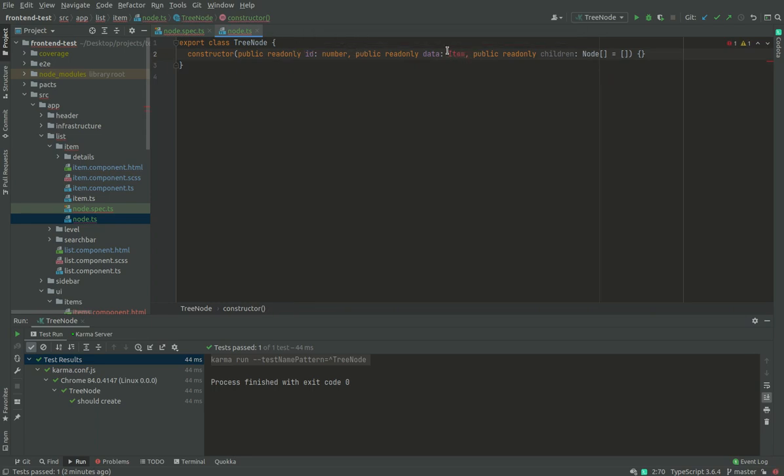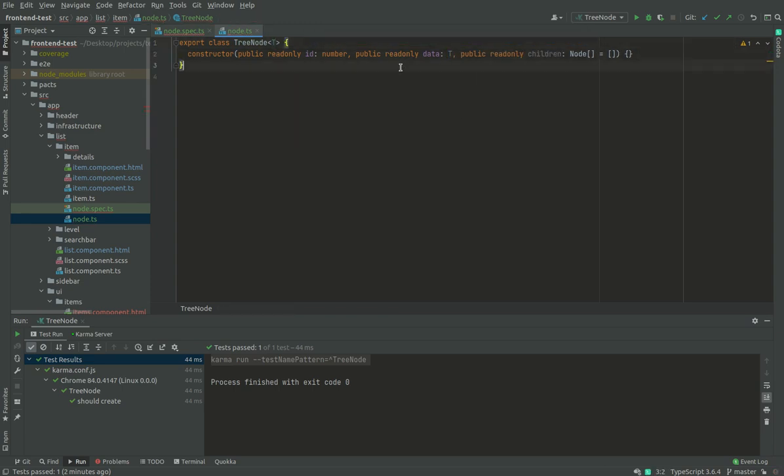But it's also not optimal because that tree node should really represent a node in the tree. Whether it's a root node, a leaf node, a part of the branch, it doesn't really matter. What matters is it has an ID and the children. That's the only thing I really care about. And then it has the data and whatever data is in there. So what I can do here is to show off my skills of modeling and start introducing a generic type. That's pretty powerful, isn't it?